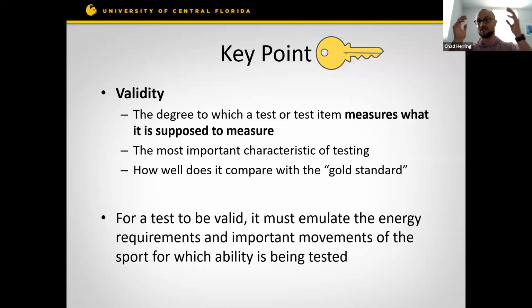So for instance, I'll give you an example of a test that's not valid, not a specific test, but let's say we're working with an athlete and we want to test speed. Perfect. And then we choose a 1 mile test for speed. Well, there's nothing wrong with that assessment, but it's not valid for measuring speed. It doesn't measure what we want it to measure. That's a crude example, but that test is not valid for that specific ability. A valid test measures what it's supposed to measure. Speed. We're going to do a 30-meter sprint, a 20-meter fly, something like that.